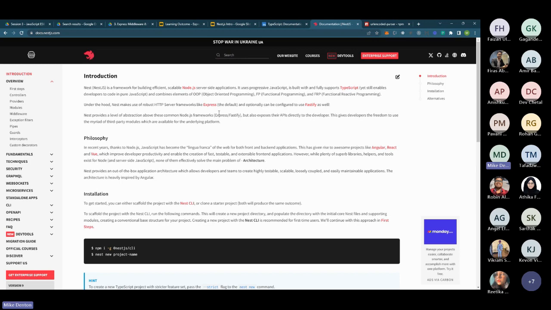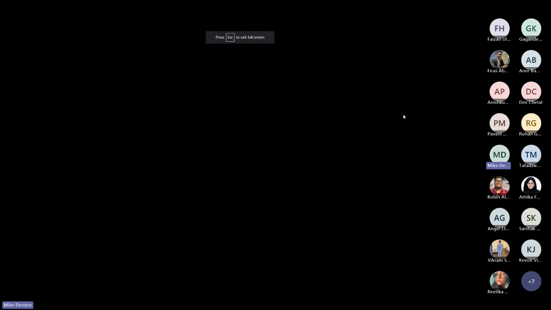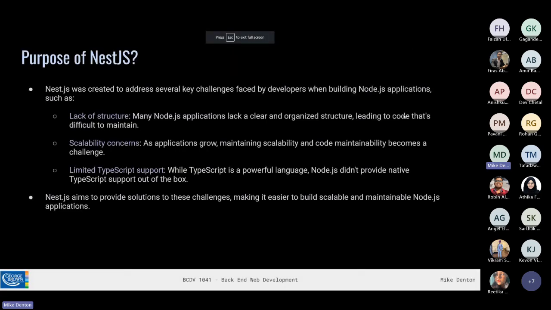And one of the things is the CLI. Like I mentioned, it reminds me of some of those other CLIs that we used before. So the main thing is they wanted to address these challenges that we had, and I always felt that way.